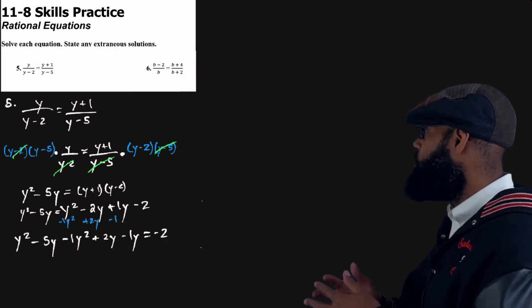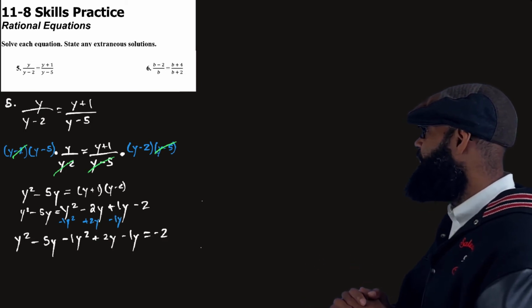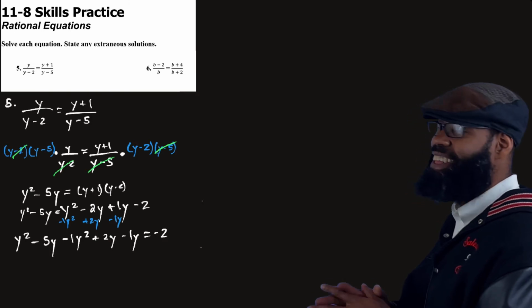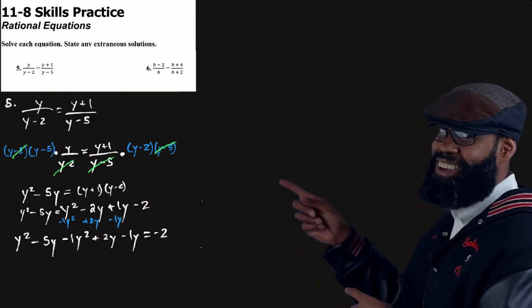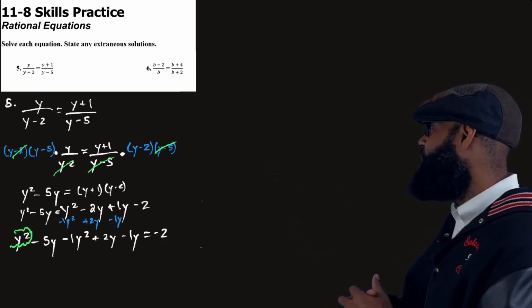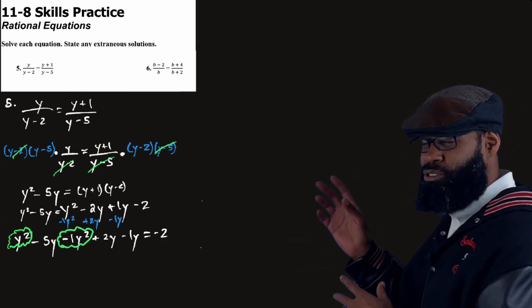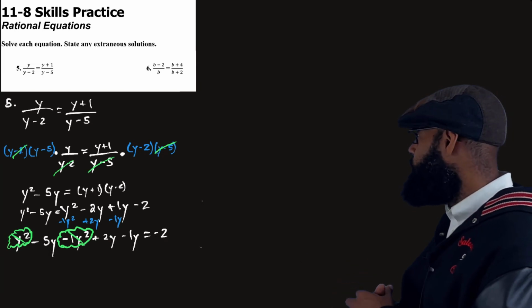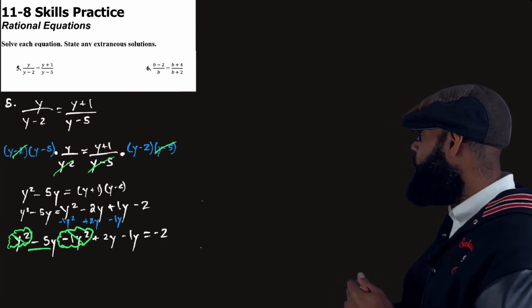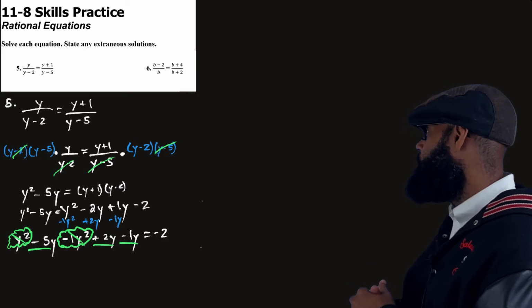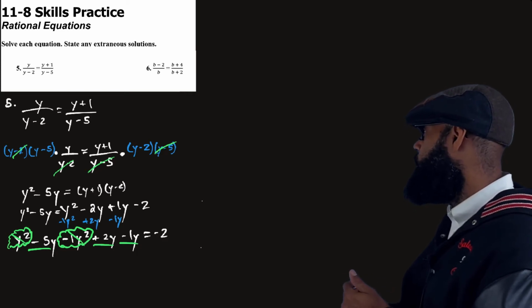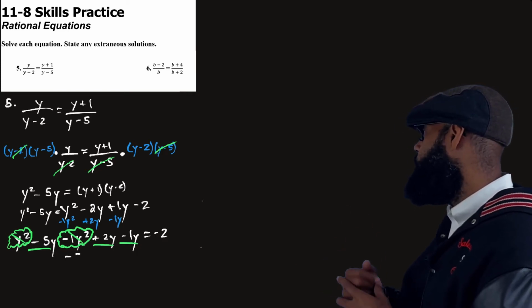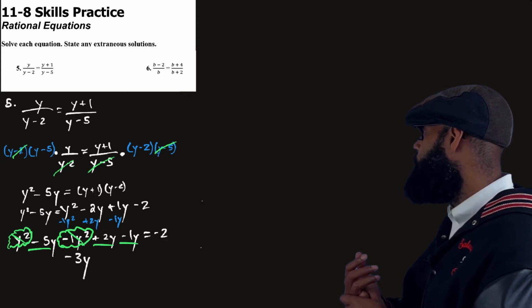So now I got all these terms I can collect. Well, look at that. Don't tell me I'm not good. Oh, I wrote it underneath in blue, y'all. So negative 1y squared, positive 2y, negative 1. I gotta subtract it and get it to the other side, however you want to say it, right? Showing my like terms: y squared, negative y squared, or negative 1y squared. Got a negative 5y, positive 2y, negative 1y.